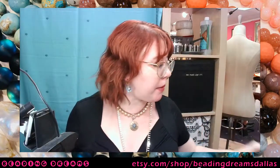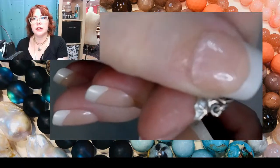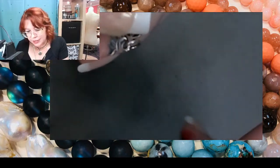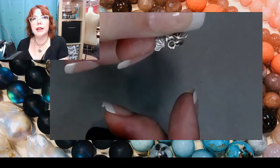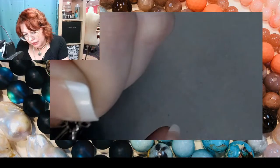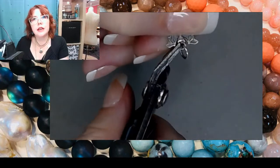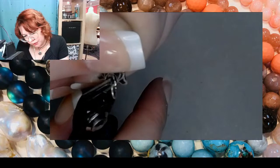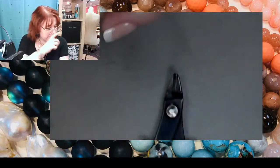So we're going to start by modifying this charm so we can use it, and that is going to require our wire cutters. If we are going to use this as a solderable component, we need to get rid of this loop, but we need to try not to decapitate our cute little baddie when we do that. So I'm going to get in here with my cutters and snip. I'm going to try and follow the contour of the little bat head.